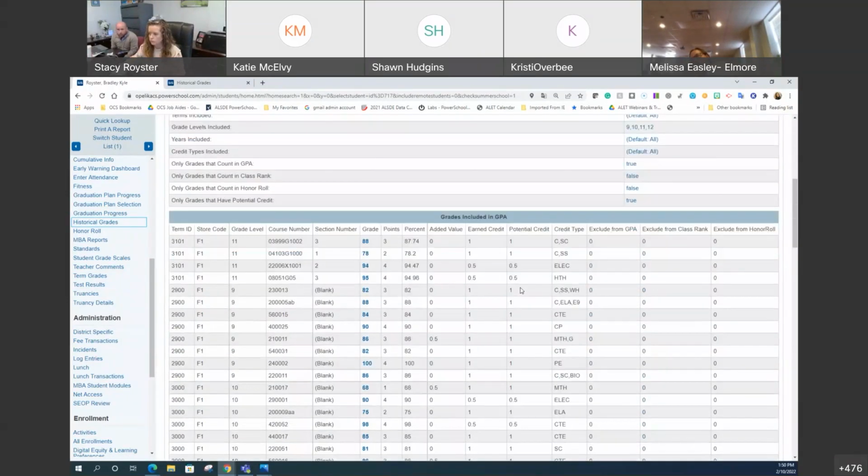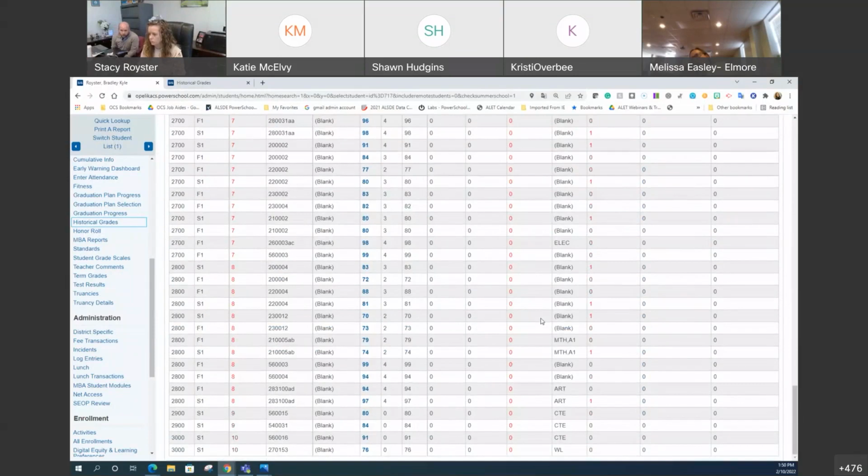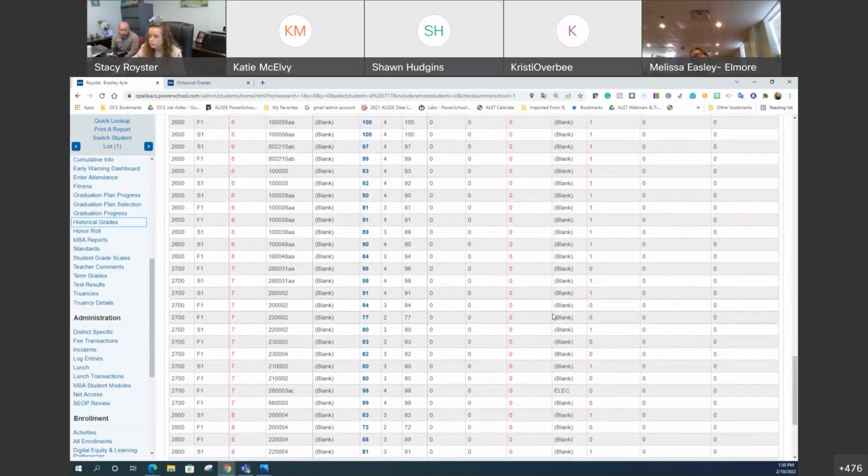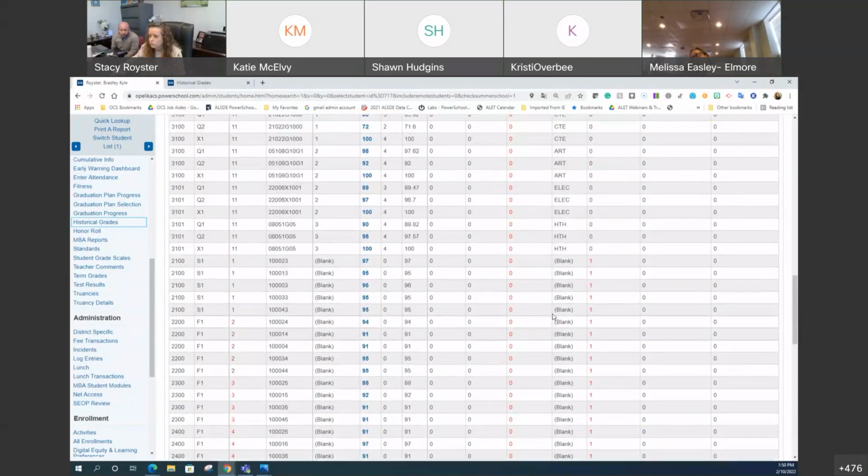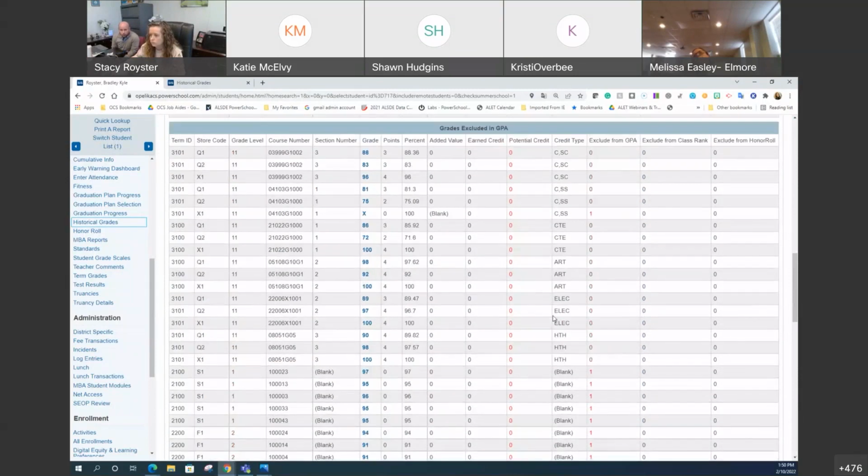And at the bottom, if you scroll down to some of those, like at the very top, just a little bit, right? Trying to find where, so you're using PowerSchool grades, but notice that very first one on the list. We know those are new courses, right? Yep. It's not counting in his GPA because credit hasn't been awarded. That's right. You see, these are the store codes Q1, Q2, X. This was a semester exam. So it knows not to use those grades in GPA because it wasn't a credit-bearing grade.